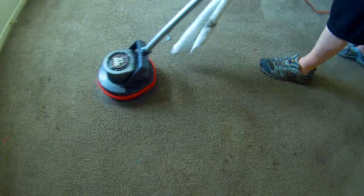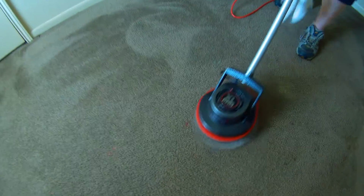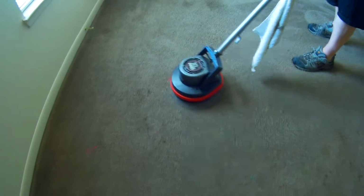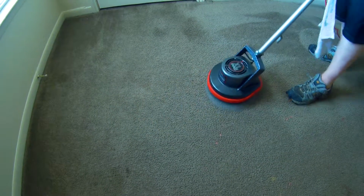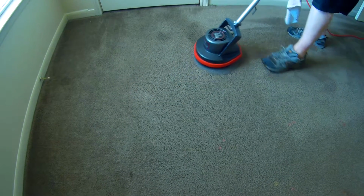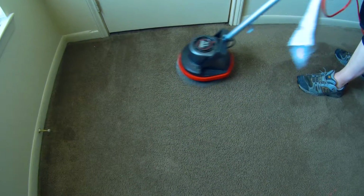It's whatever people prefer. The brush is nice. If you're going to extract afterwards, the brush leaves all your pre-spray in place, lets it keep working on things. It just depends on how you want to go. Yeah, if you're a straight-up extractor kind of person, you've got a truck mount or whatever, and that's what you like to do is extract, a brush won't take the pre-spray off. It'll just scrub your pre-spray in, loosen up dirt and stains, and then you can get it out with your extractor of choice.